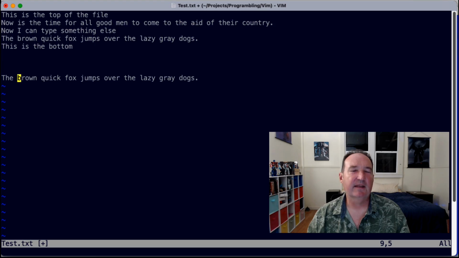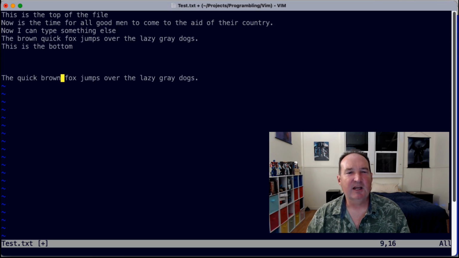We already talked about that. How could you change a word? What if I wanted it to be "the", so let me put these words back in order. DW, W to go to the next one, capital P to paste before. You just get familiar with when it needs to be before or after. The quick brown fox jumps over the lazy gray dogs.